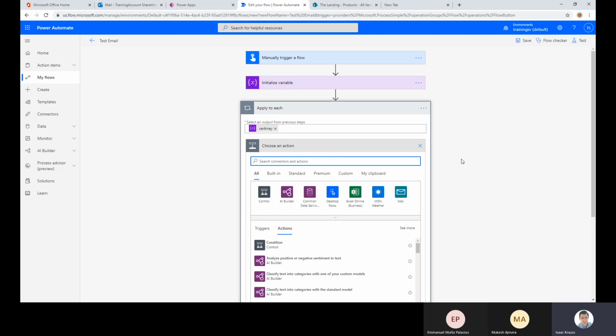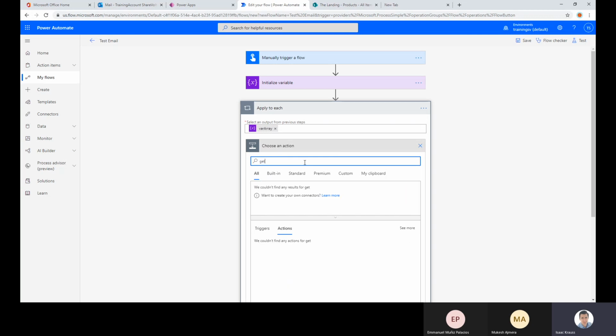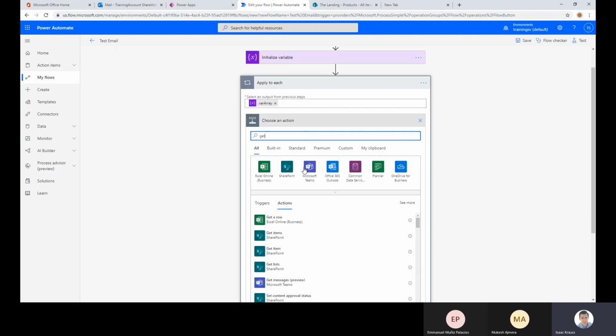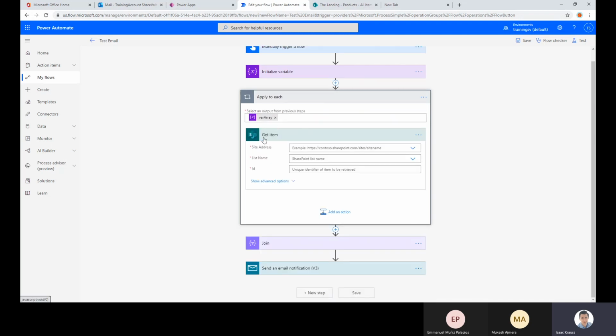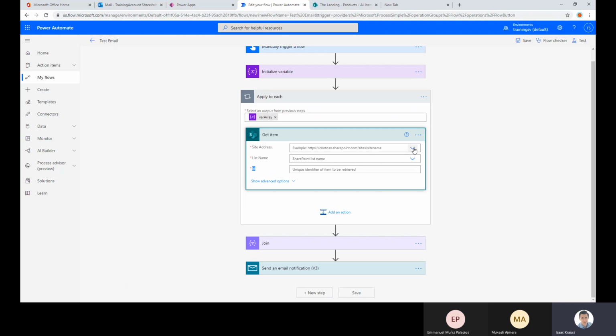And what we are going to do now is get data from SharePoint. Get item. Well, there is one problem. The singular action here is expecting an ID.